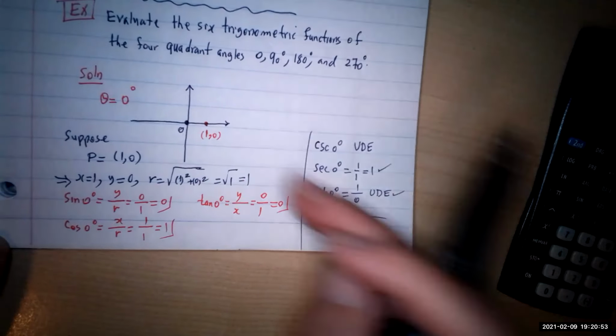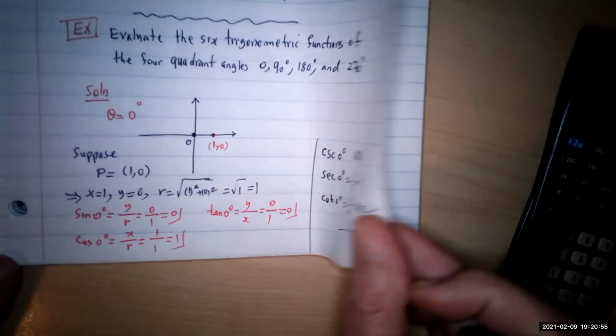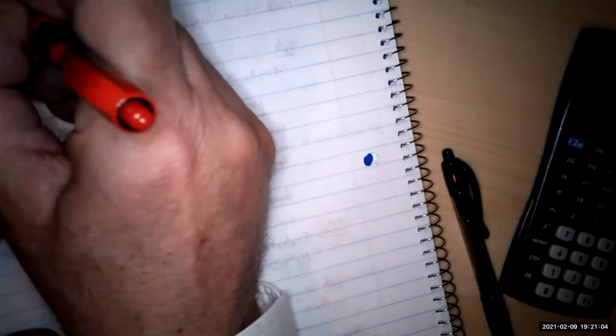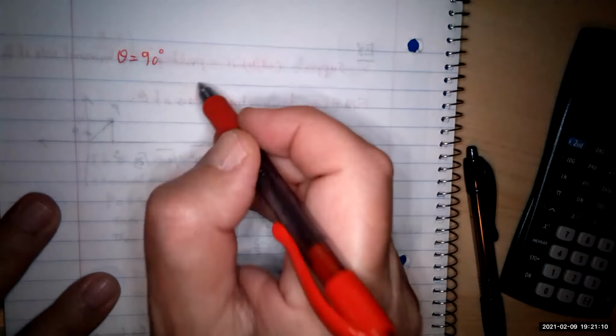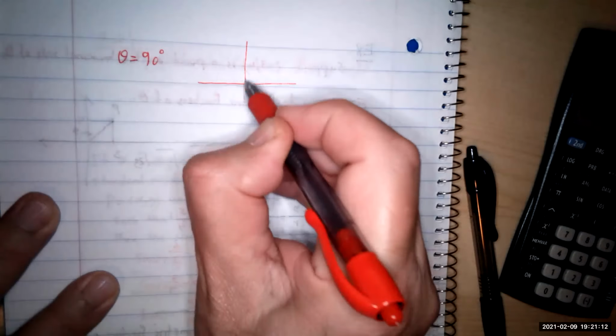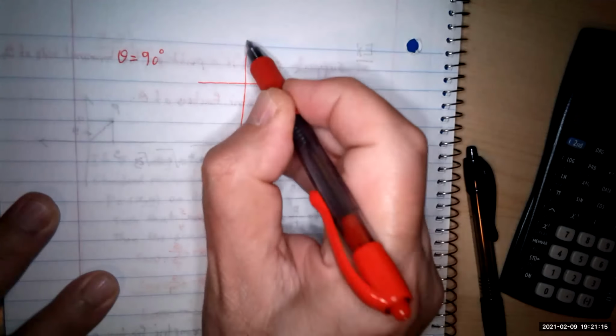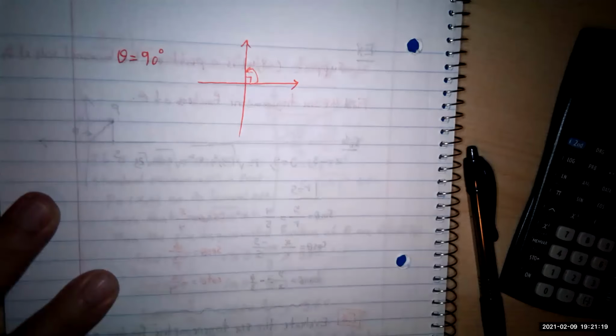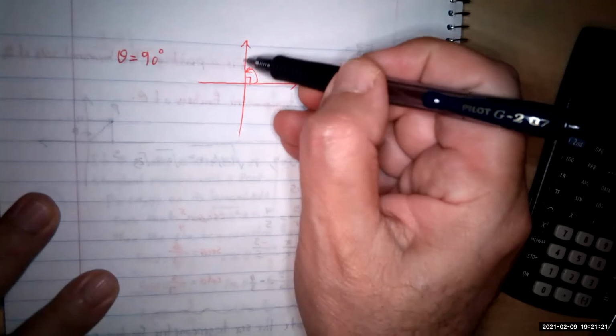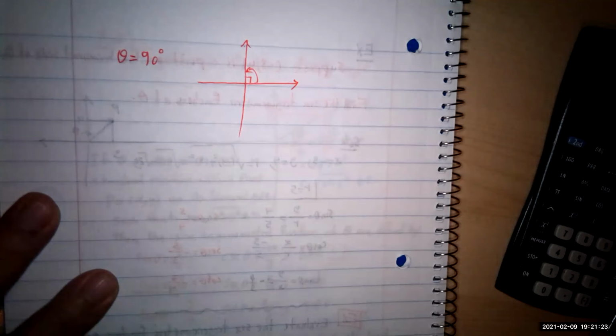No. We have to do the same thing for the others. Let's see, for the 90 degrees. I'm ready for the 90 degrees. If you get theta equal to 90 degrees, so this is it. The terminal side of the 90 degrees is here. So we have to pick a point here. You see, give us a point.